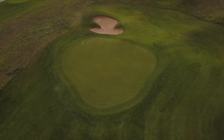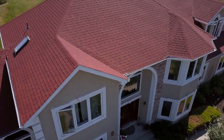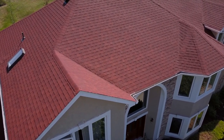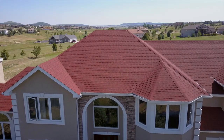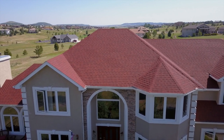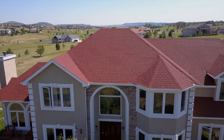We also installed new white drip edge on this project. Beautiful home — this one really pops with the stucco, the earth tone color, and the white trim combined with this gorgeous red roof. This is just one that's hard to beat. If you want your home to pop and you have the right body color and right trim color, red will really do it.